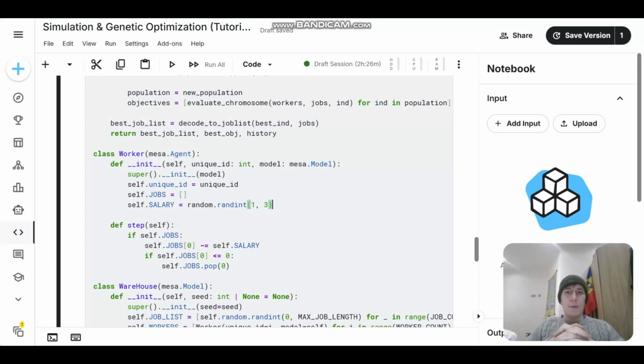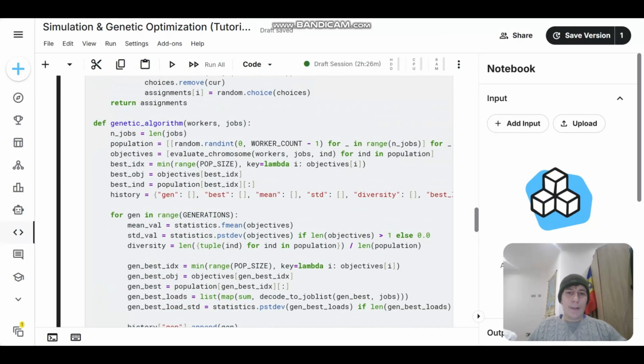Ideally, if you have 2 simulation cycles and a value of 4, maybe you should be assigning a worker that actually has a salary of 2 instead of 3. That could be something your genetic algorithm figures out. Your genetic algorithm has this search space, and it's searching within it with different steps.